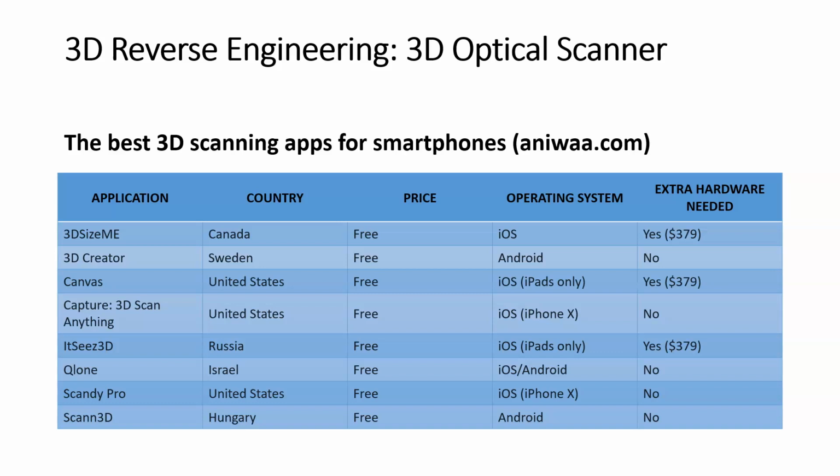And basically what you do is you put your object that you want to scan on some type of table surface, and you take a series of photos moving around the object. So high and low, all the way around the object. And the software, the app, is going to reconstruct that three-dimensional object in the smartphone. It's going to recreate it and create a CAD model of it. Again, it's not foolproof. So, sometimes depending on the software, you have to take lots of pictures to get really finer detail here. But, I encourage you to give this a shot, to try this out.